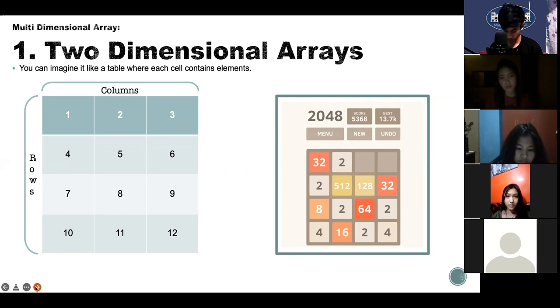At ang two-dimensional arrays po is nasa multi-dimensional arrays. Parang more than one row po siya, sabay may columns po siya na merong mga elements na nakalagay sa loob. Next, Jen.